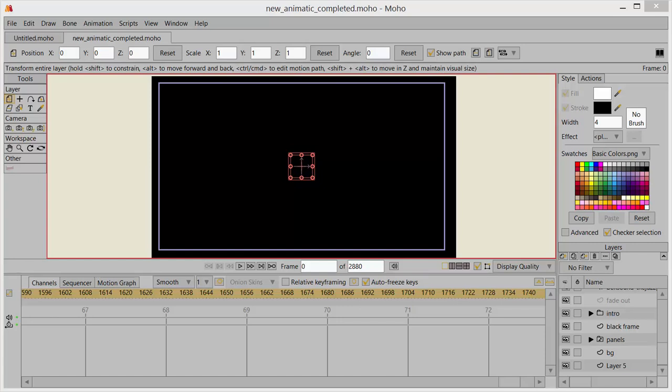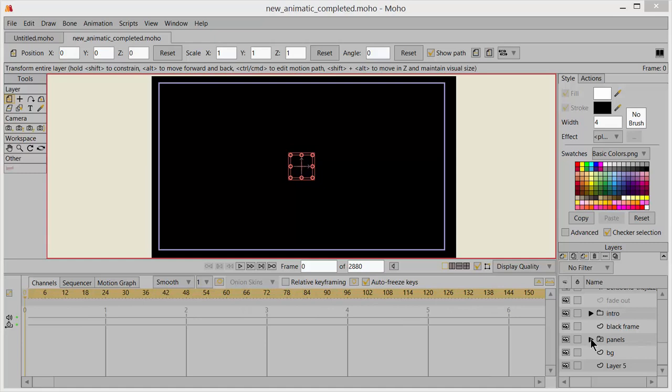I wrote the script for the animatic first, and then I put all of the pieces here in the layers palette. Okay, I got my title set up, the fade in and out for the title, and then I recorded my script. So once I had that in there, I knew exactly when to switch from panel to panel.